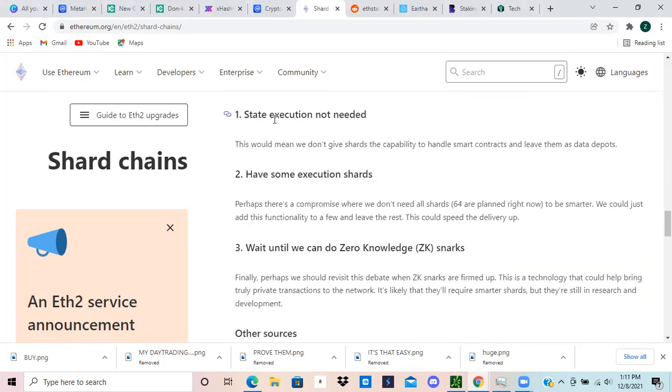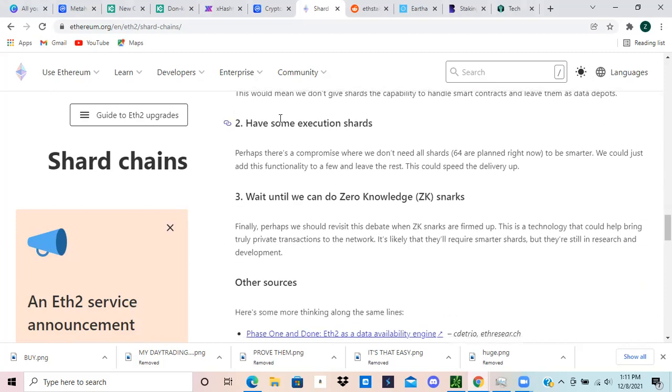All right. One is that state execution is not needed. So this would mean we don't give shards the capability to handle smart contracts and just leave them as data depots. Or 2, we have some execution shards. So perhaps there's a compromise where we don't need all shards, 64 planned right now, to be smarter. We could add this functionality to a few and leave the rest. This could speed the delivery up. Or 3, we wait until we can do zero knowledge snarks.